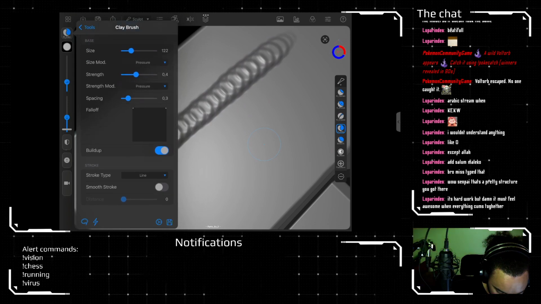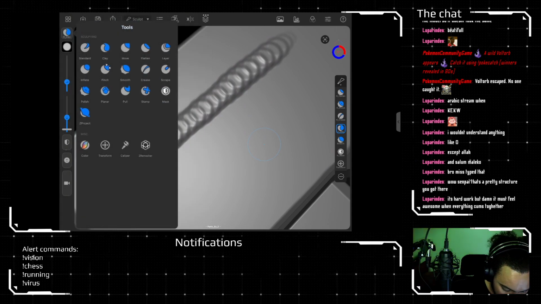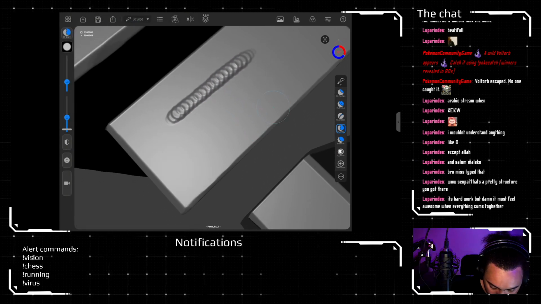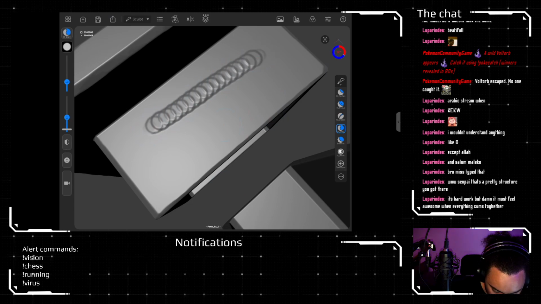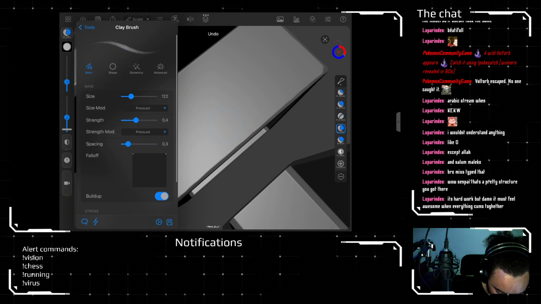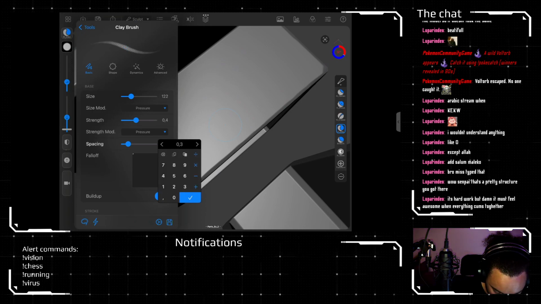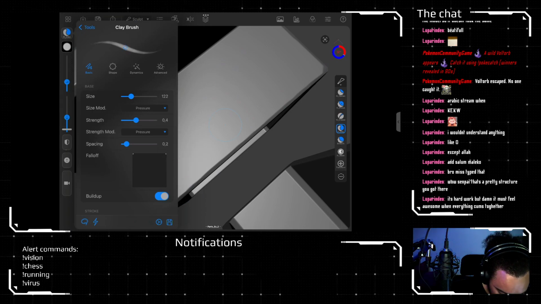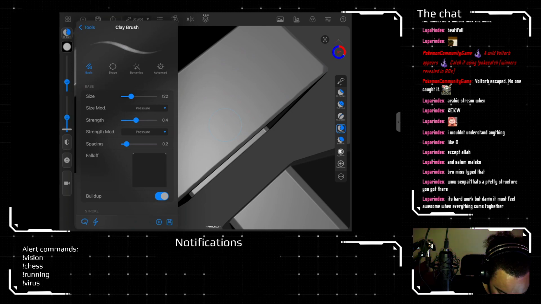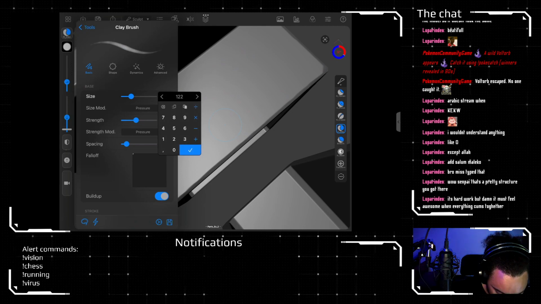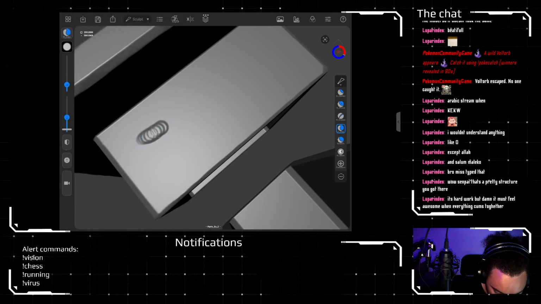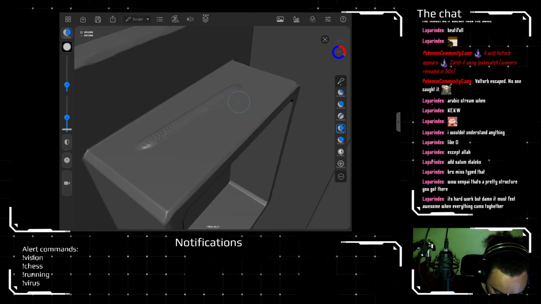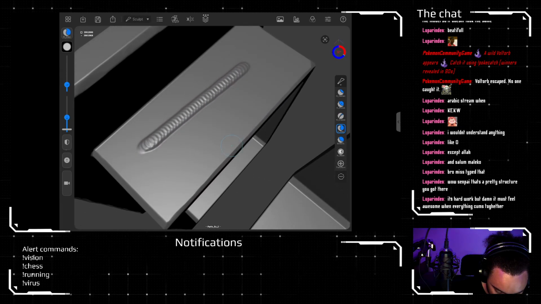Okay, let's try this. Need to have it 0.2 spacing. Size, keep it at 80. Yeah, I think this might look okay.